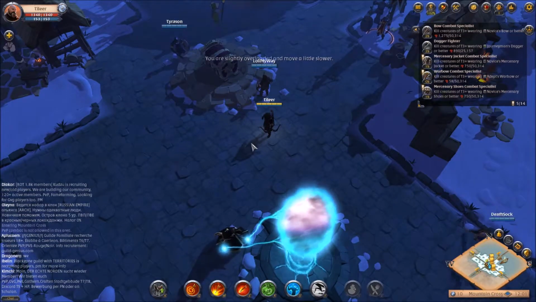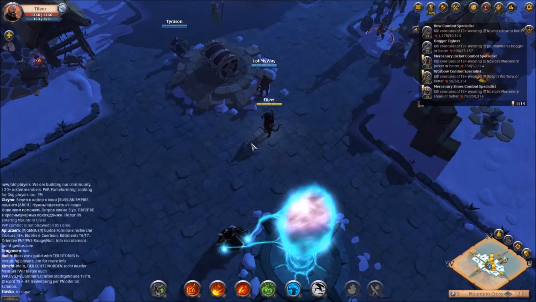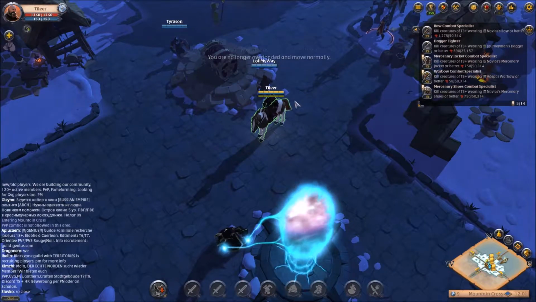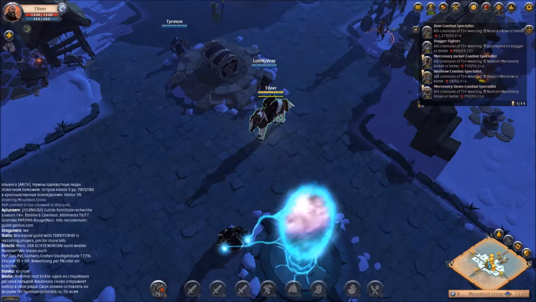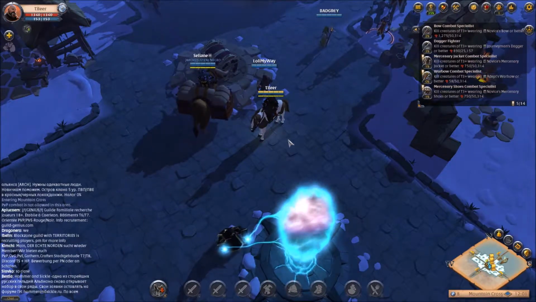One of the ways you can avoid overburdening yourself is by using your mount, and the mount is the second mode of transportation in Albion. The mount gives you movement speed bonuses, and you're going to see that there's also a little yellow health bar there, which is the mount's health. Yes, you can get dismounted, so it's very important not to get your horse killed while you're running through people.